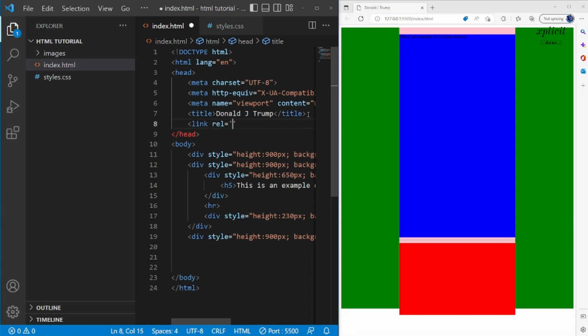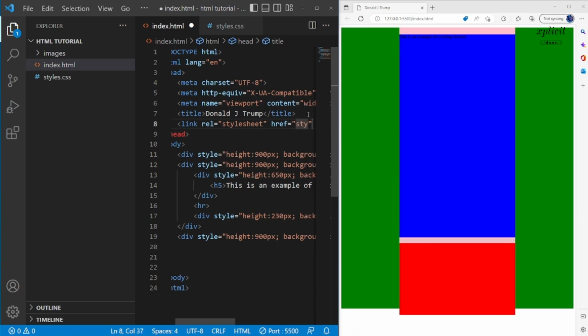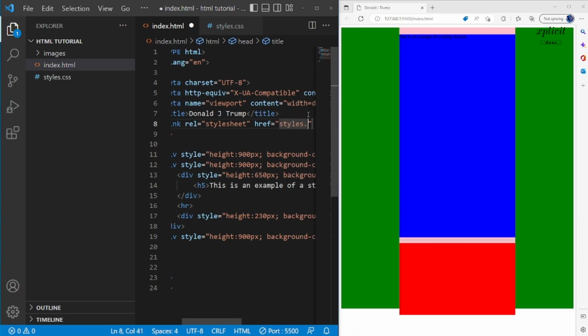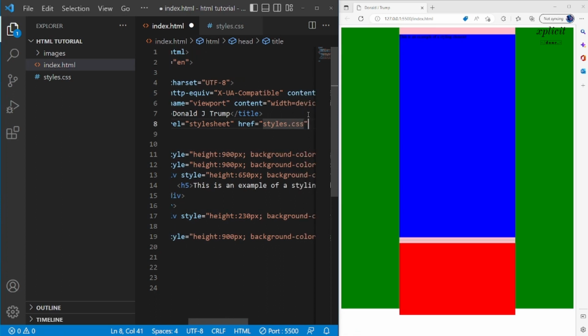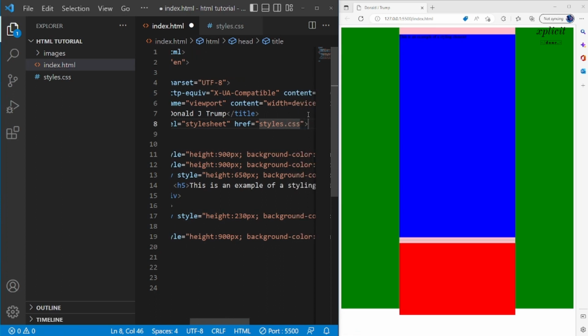And this is going to be a style sheet, and href, which is going to be whatever we called our file, styles.css, and we close the link.